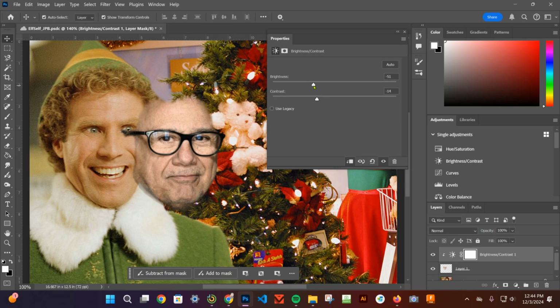But if I look at the skin and pretend that I can't see that there is a color difference in the amount of orange and red and whatever, then I think I can get something that is a little bit closer. You can always look back and see what you started with versus what you have now. What I started with, when I had Danny DeVito's face over Will Ferrell's, for a moment I didn't think it was a very poor match.